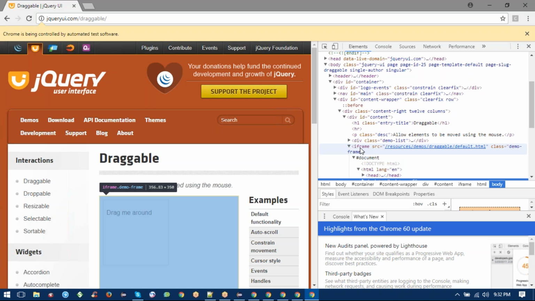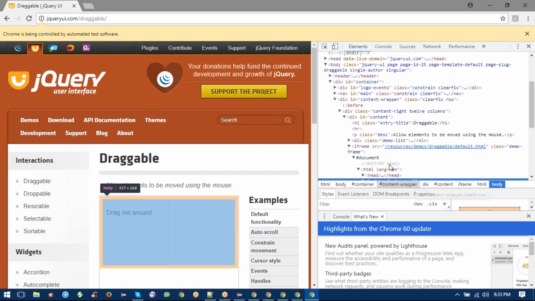There are 4 ways in which we can handle frames in Selenium. First, inspect the frame, and once the frame is inspected, try to see whether an ID is there or not. It's a web element, and a web element has some attributes and properties, so look out for what attributes and properties are given there. Whether it has an ID. ID is not here. Whether it has a name. Name is also not here.